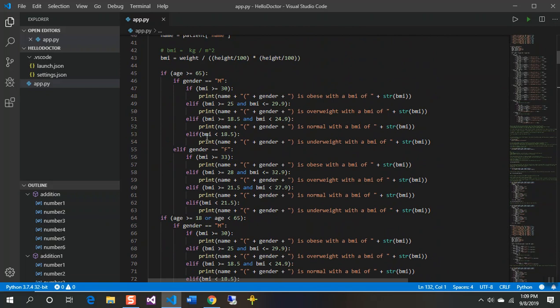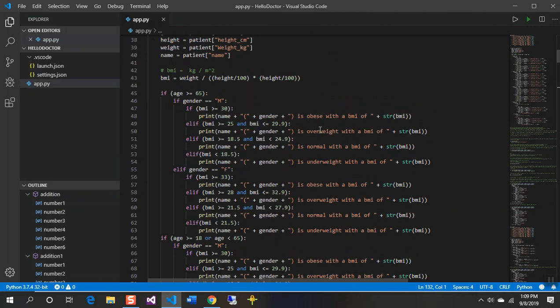One of the doctors said, I need all of my overweight patients to have a different message, right? I want to do something very special and different for overweight patients, and I want it to be this thing, right? So now you've got to go through your code with what we've written here. And how many places are you going to have to go update to give that new message for overweight patients, right?